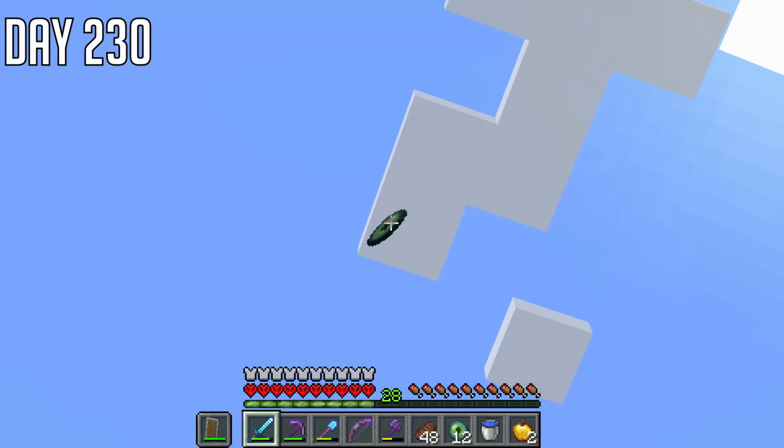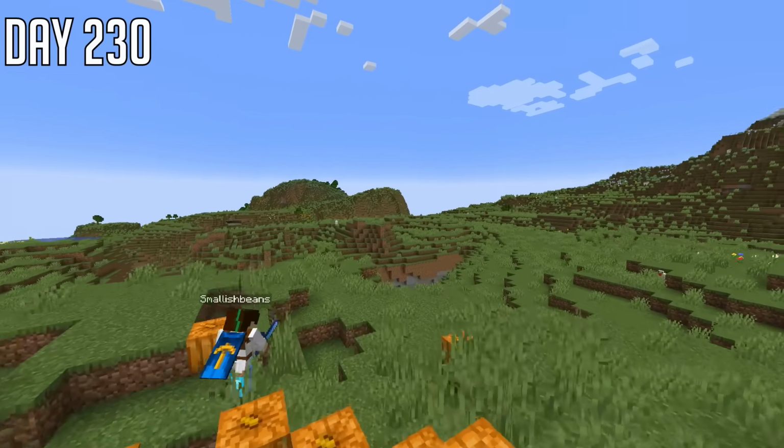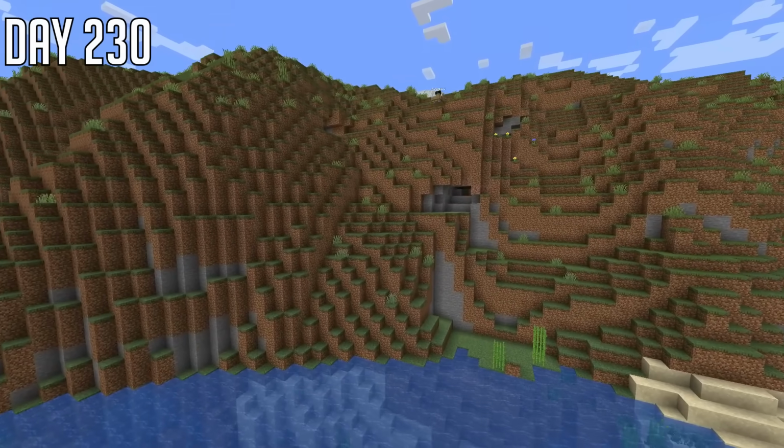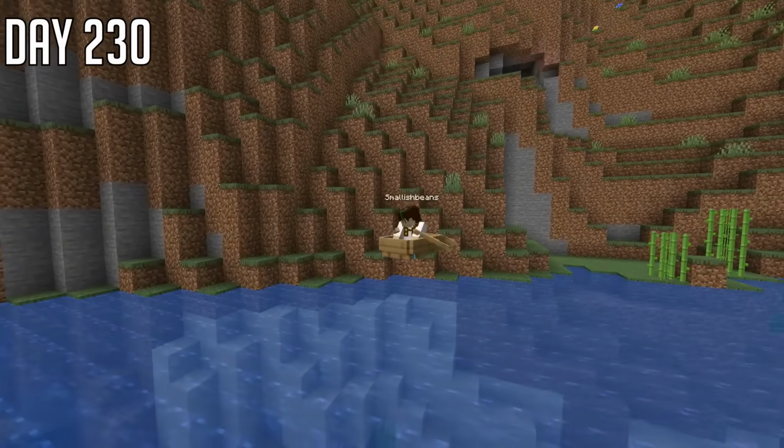So let's put some epic music on. Yeah, that's epic. And look, I'm going to kill this chicken in practice for the ender dragon, and then we're going to row a boat off a mountain. This is what people do, right?